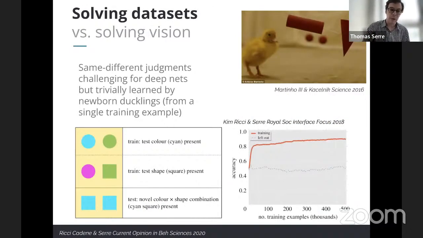Here's an example, perhaps a little bit more personal, and something that I'm very interested in is the so-called area of visual reasoning. So a very simple example of a visual reasoning ability would be the ability to learn to judge whether two or more shapes presented on the screen are same or different. There's a whole cognitive science literature. This is something that animals, even bees, newborn ducklings can do from birth. And so we wanted to ask whether modern day visual deep neural networks can learn such a visual reasoning task, the same-different judgment.